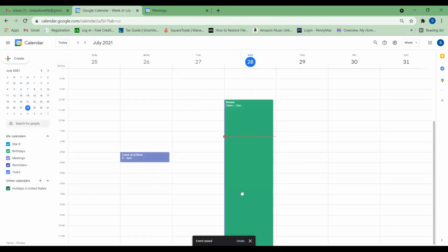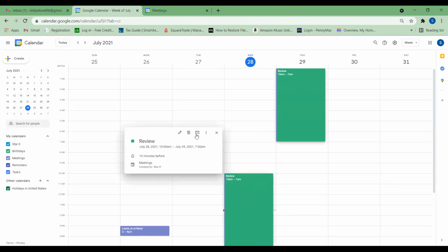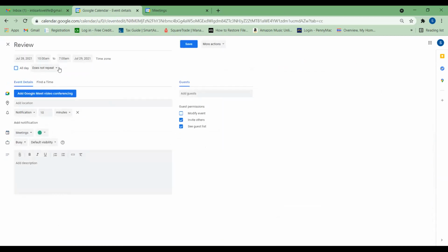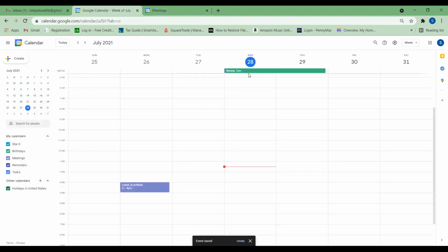And so here, somehow, I think I did it for an all day, right? Because we can see that it's stretched from, I was on a different day, 10 a.m. to 7 a.m. Not going to that one, right? But if we go to edit, time zone. Oh, I see. The other way. I meant 7 a.m. There we go. Reversed. That's why it was an all day thing. And maybe we can do 7 to 8. And as soon as we save that, we should see that reflection immediately, right? We see that right there.